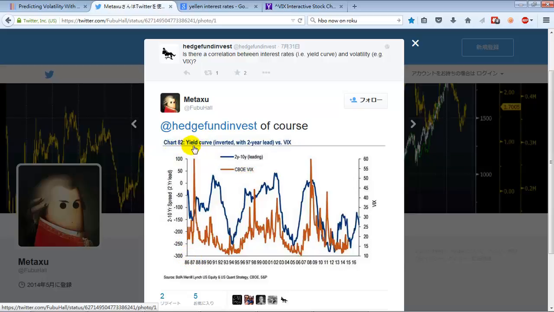Now there's nothing wrong with looking at the yield curve. In fact, later in this video you'll see that looking at the yield curve is probably better than looking at the yield. But here's two weird things they've done. First, they inverted it, which means it's harder to explain, and it means that obviously the graph that they already had didn't look good. So they curve fitted, in other words. And second, they did the same thing as before. They did a 2-year lead, which is saying the exact opposite again. It's saying that we are planning on predicting the yield curve based on the VIX, which is pretty nonsensical. Okay, so this one is again invalid.